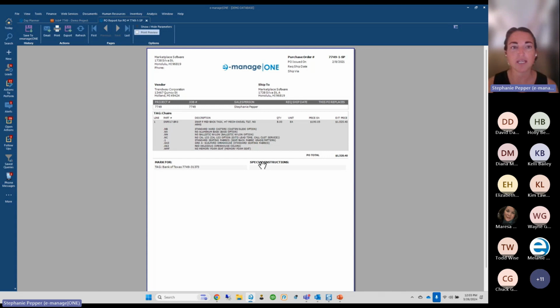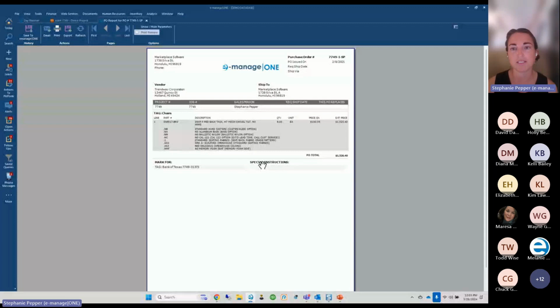So if you're looking to customize these reports a little bit further, maybe there's something that you always want to print on a document. I'm going to use the purchase order today as an example, but we are going to talk about some of the more intricate designed reports. The purchase order is a simple report that I like to use as an example. Say you wanted to always print your warehouse hours, or your send acknowledgements to, maybe some instructions that you always want to print on the document.